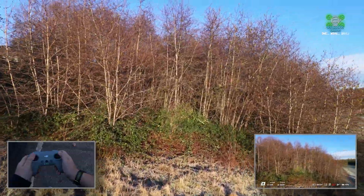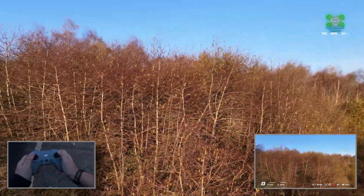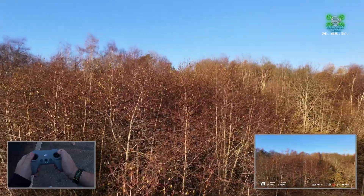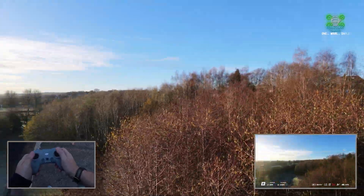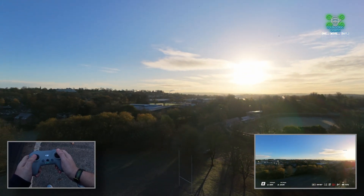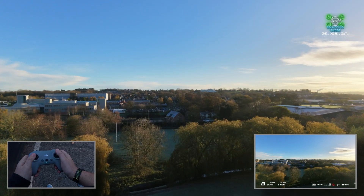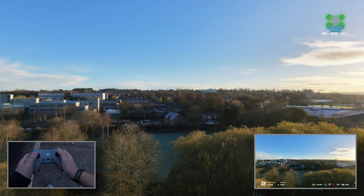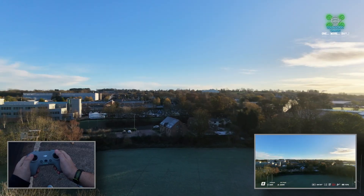I did notice yesterday in camera drone mode there was bad chromatic aberration around the trees, so it'll be interesting to see how this camera mode copes. I've put it into auto, and it may cope better because DJI's software seems to be dealing with things a lot better in auto mode than in manual mode — which isn't really how it should work, but it is what it is.